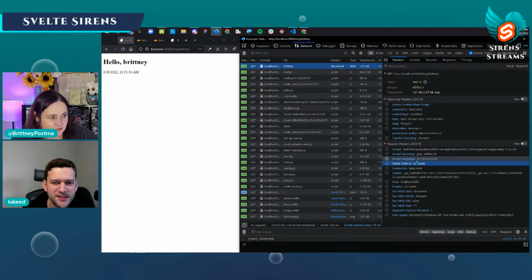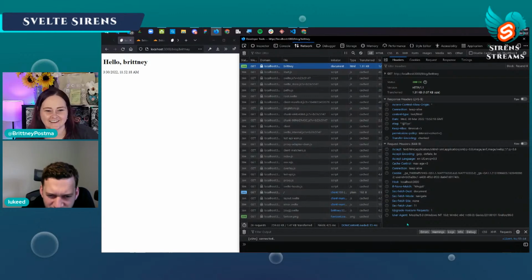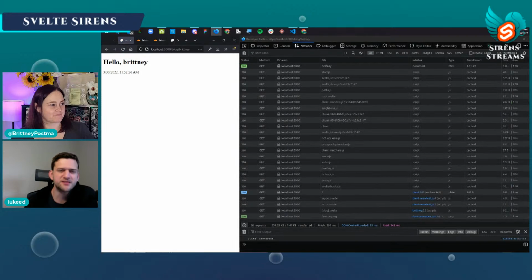You have disable cache ticked, which should be ticked most of the time, but that's why the request no cache is there. Cache control max age 0, so it's not passing it. Response headers though. Okay, so max age 0 is just an instant invalidation.